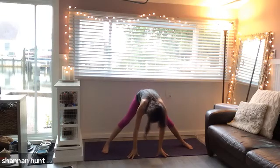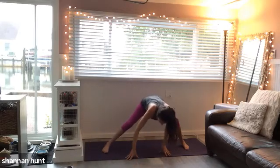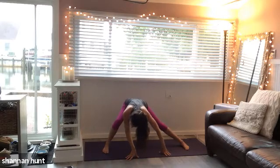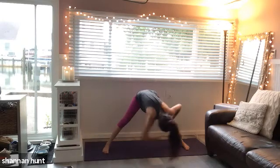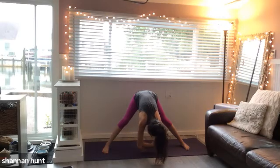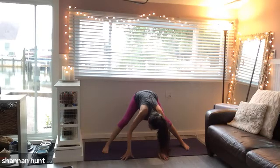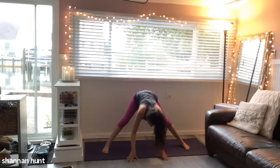Turn the right toes to face the same direction as the left. Reach your arms overhead as you inhale. As you exhale, fold forward, big wide-legged forward folds, and then move however it feels good. So side to side movement, bending one knee and then the other, walking your hands to one leg and the other. Or maybe it means just being still. Maybe you hold on to opposite elbows like a rag doll and just work on breathing and releasing into the back of the body.